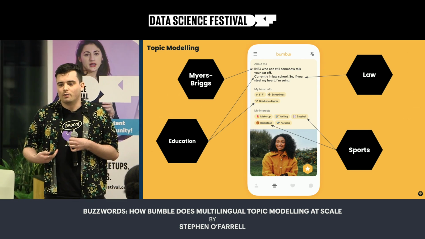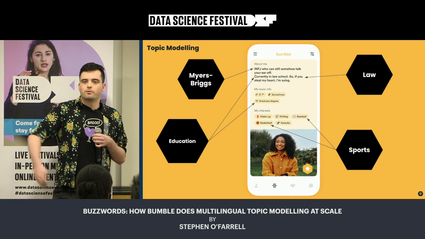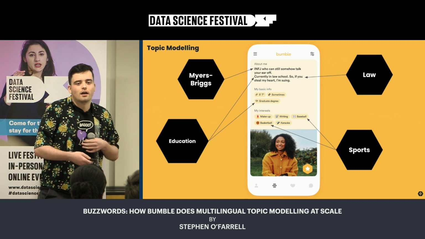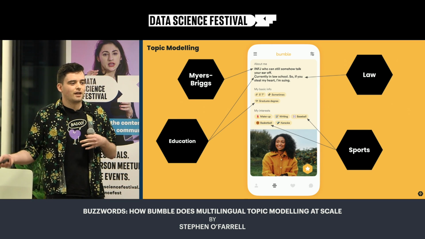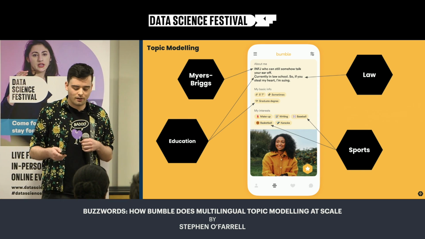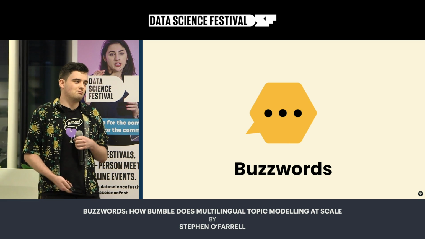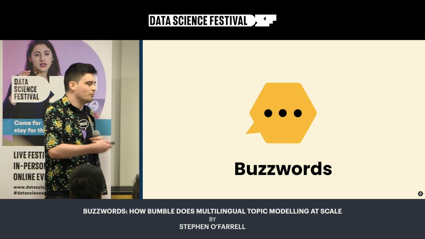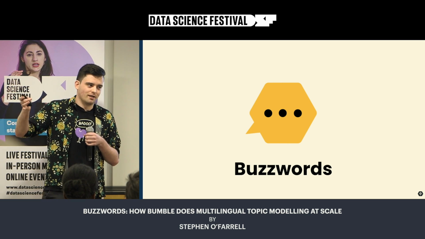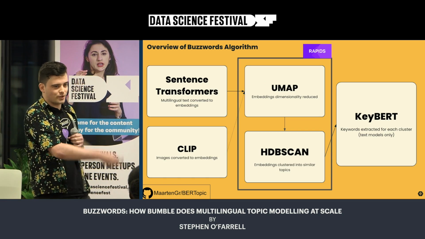And especially at Bumble, when we try to tackle topic modeling, we're dealing with hundreds of millions of users and something like 70 languages. So generally what's right off the shelf now does not really cater to the scale and the complexity that we have to deal with. So we made BuzzWords. And what is BuzzWords? Well, long story short, it's a multilingual, GPU-powered, BERT-based topic modeling Python library, and that really does not roll off the tongue. So long story long, BuzzWords is this.